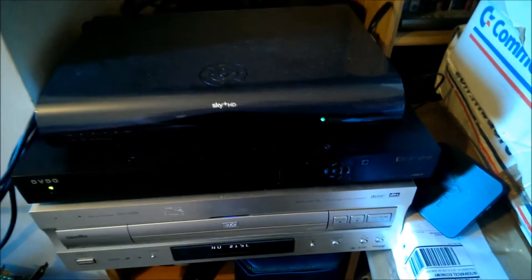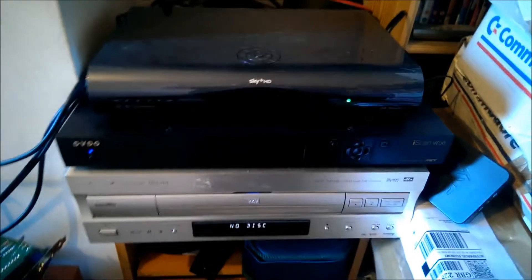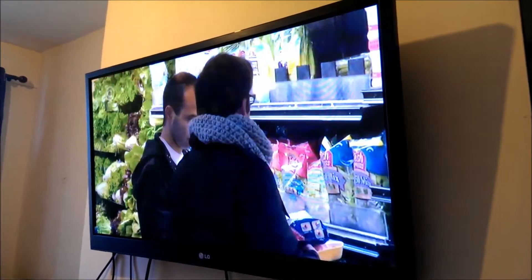The TV's up here and at the minute it's displaying a blank signal — it's on standby but it's sending a signal to my TV. This is the DVD or we can put that onto my Skybox. My Skybox runs into it. If you're in America or something like that, this is basically a cable box that runs out HDMI into the DVDO onto the TV. I can't really show you too much of the TV because it's live broadcast TV and I'm not sure about the YouTube laws and regulations.